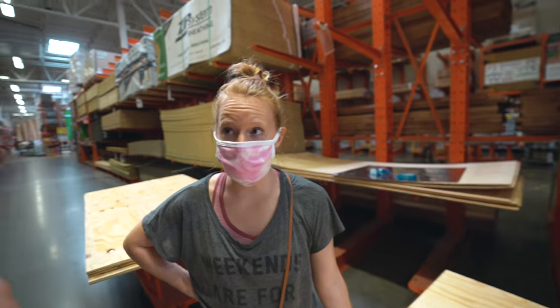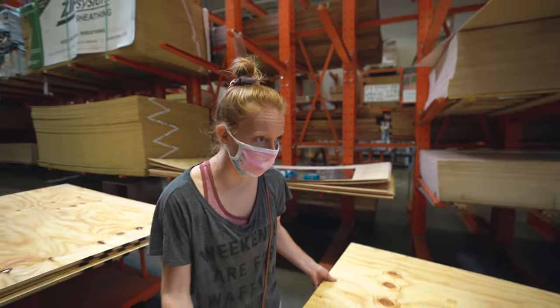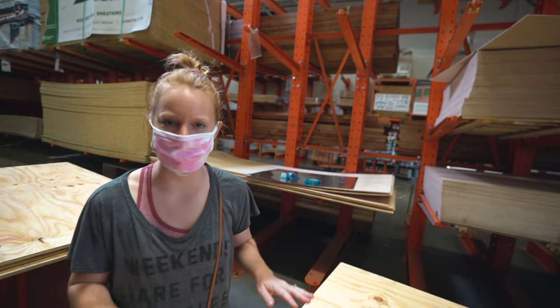Yeah, and it's cheaper, which we like. So, yeah. And it's already way straighter. I mean, this is a pretty straight board, but there is some warping, and that is what we were trying to keep from happening. Yeah. No more warping in this thing.